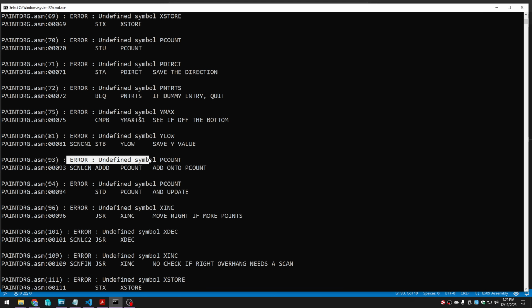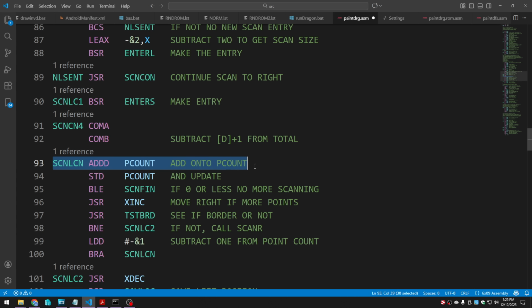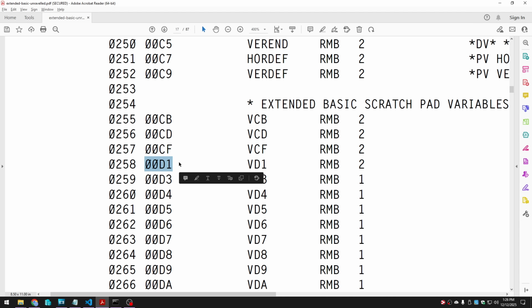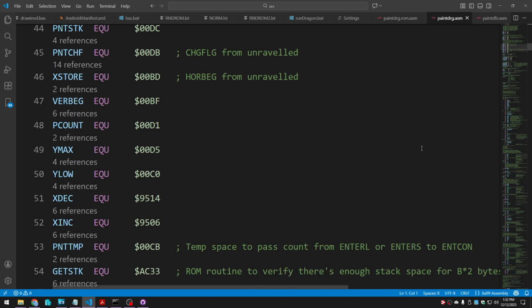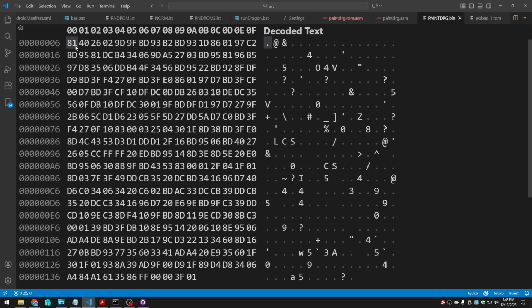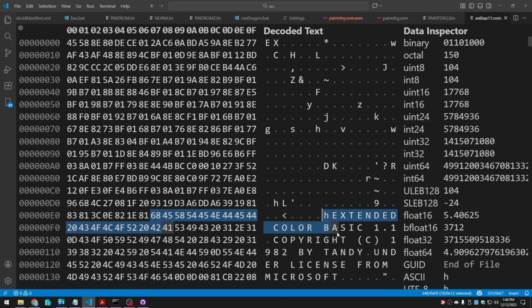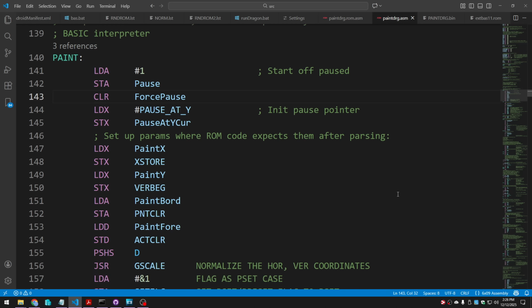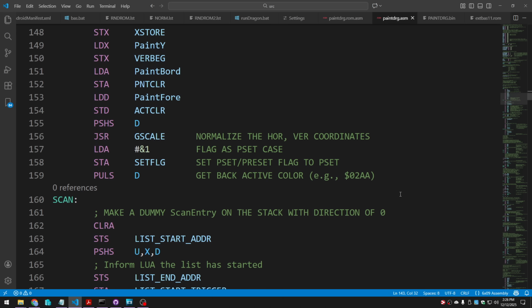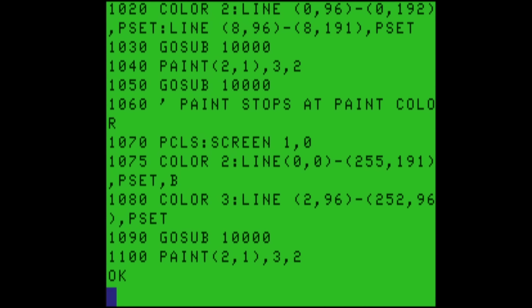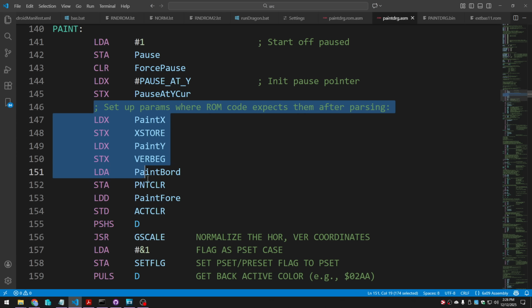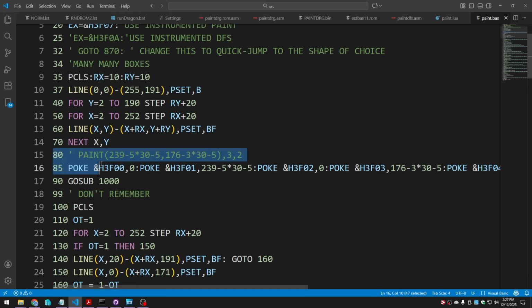For each of the unresolved references from the Dragon source, I matched them up with the labels from Unraveled, located their addresses as they lived in the Coco ROM, and added defines for them. Finally, it assembled. So to check my work, I compared the generated hex bytes from my assembly with the hex bytes from the actual Coco ROM. A perfect match! My next step was to make the paint routine more self-contained, so it would be easier to run. Rather than paint getting its parameters by calling into the basic interpreter to parse a text command, my version copied the parameters from a simple block of memory that would be populated by a basic calling program.